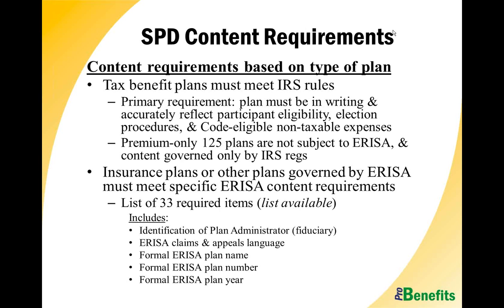Which is somewhat strange. However, there is a penalty if an employee requests an SPD and one is not provided within 30 days, then there would be a penalty of $110 per day for which that SPD was not provided. The employer has 30 days to provide the SPD to the employee after the request, and then for any days after the 30 days that it is not provided to the employee, there's a $110 penalty.